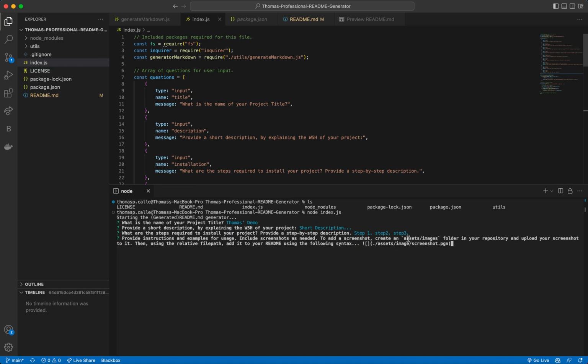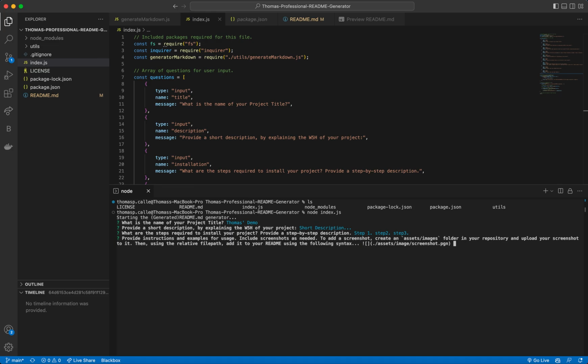So this is very interesting. Once you've created an assets image folder, you can keep it up there or, you know, wherever else you want in your other documentation. You can use this syntax to create a pathway for your image. So I've created this syntax. This will go directly into the README, so it makes your life a lot easier. In case you haven't done this before, now you know.